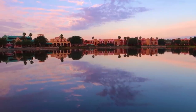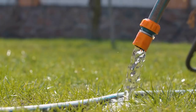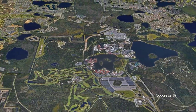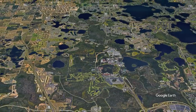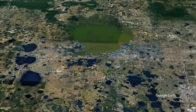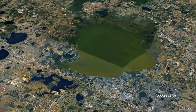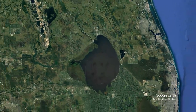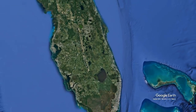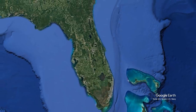That sounds like a lot, and relative to, say, my backyard, it is a lot. But in the grander scheme, especially in a region so heavily populated with lakes and ponds, it's actually not that much. For instance, nearby Lake Apopka is over 13 times that combined size at 30,909 acres. The largest lake in Florida, Lake Okeechobee, is over 143 times larger than all of the water bodies at Disney World combined, at just over 320,000 acres.